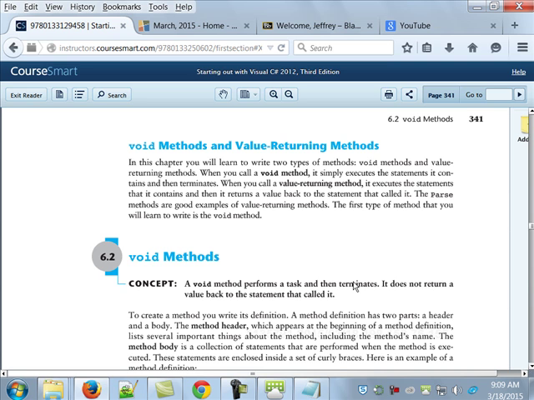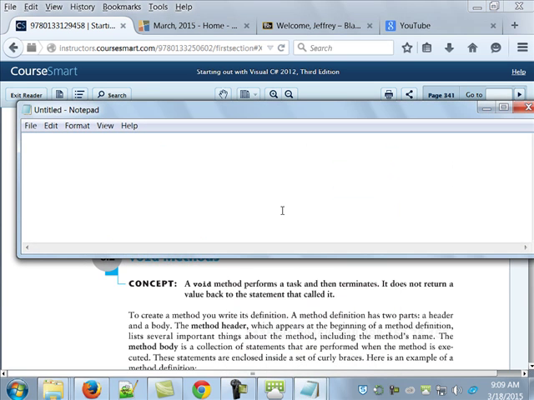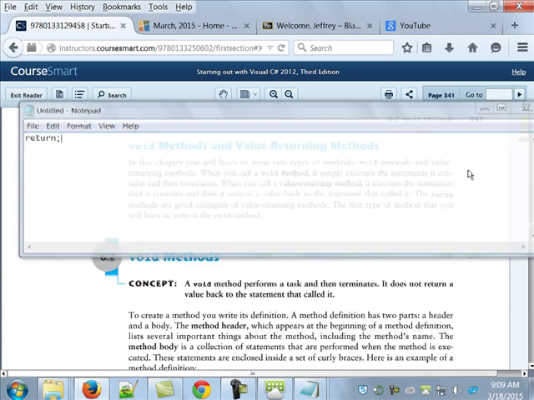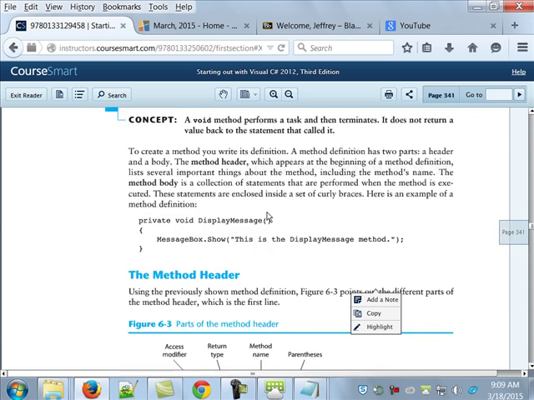All right, I already mentioned to you before the break, a void method is a method that doesn't return anything. So you don't have to have a return statement in it. Technically, and I believe C# is one of those languages, you can literally put in return semicolon at the end, and it shouldn't complain. There are languages out there that even if you don't return anything, you have to put a return statement in. This is not one of those languages. So again, a void method does its task, it terminates, and it doesn't return anything.